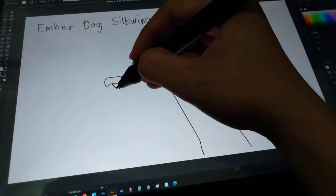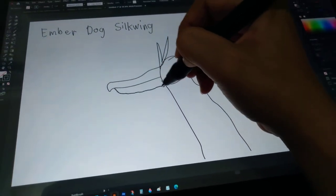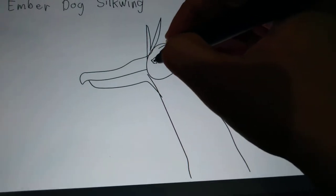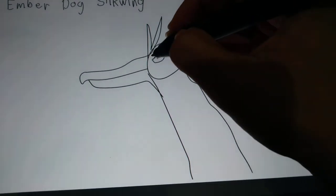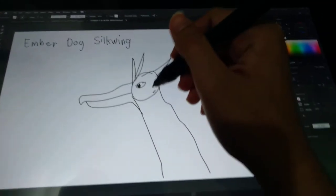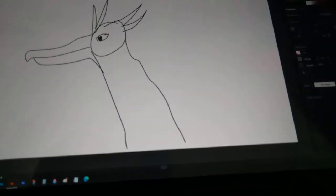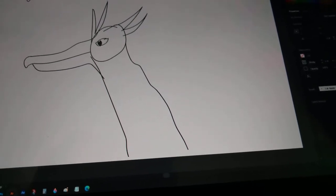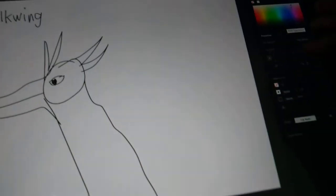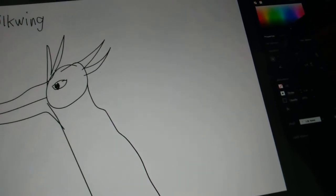Now I got it there, and there it is. Now I'm going to draw eyes. And that's not accurate. So this is Swordtail Silkwing. Now I'm going to put the gray one, the black and the white. So I'm going to color this. By the way, this is not going to work, so I'm going to draw a black one instead.